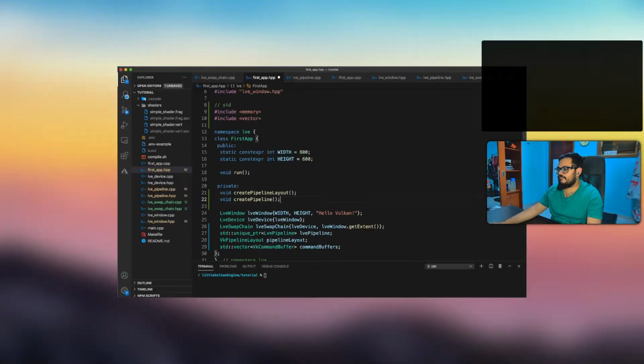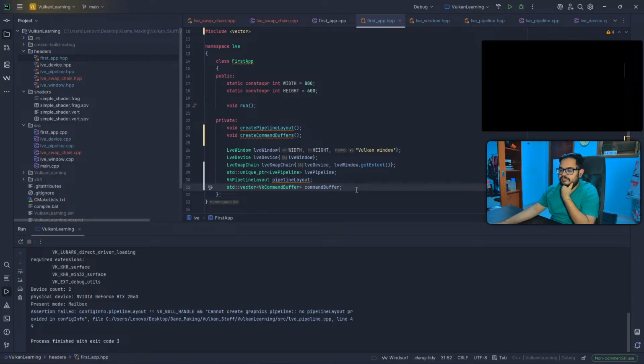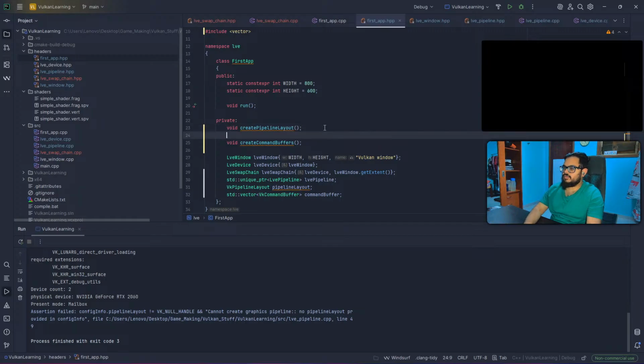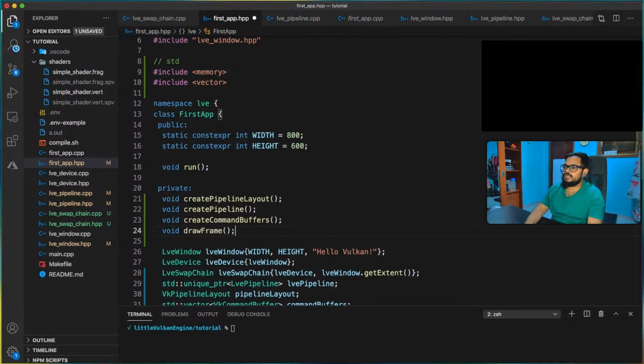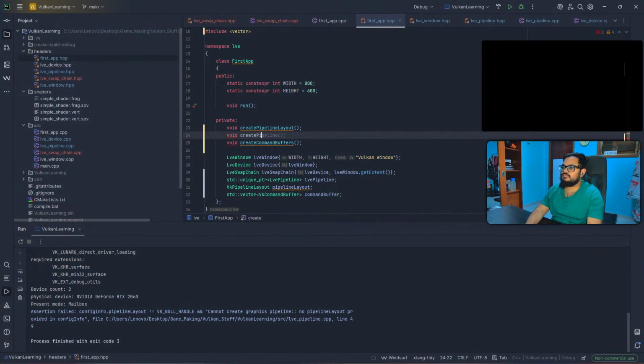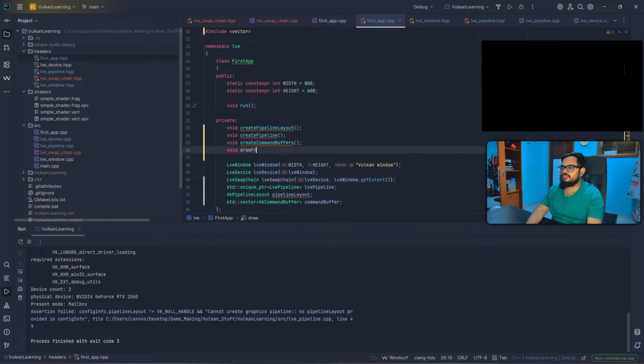Void create pipeline layout. And finally, void create command buffers, as well as void create pipeline.